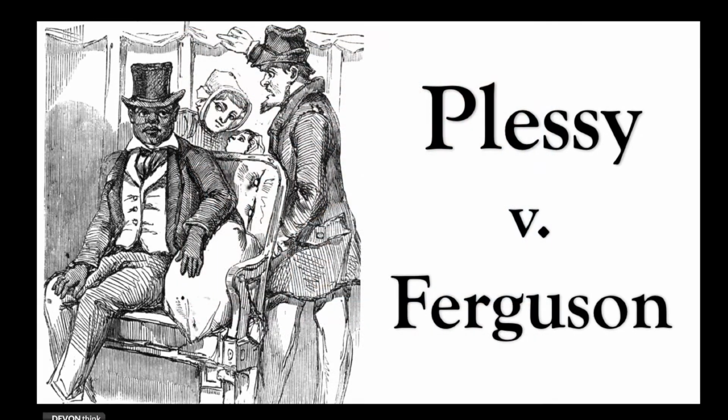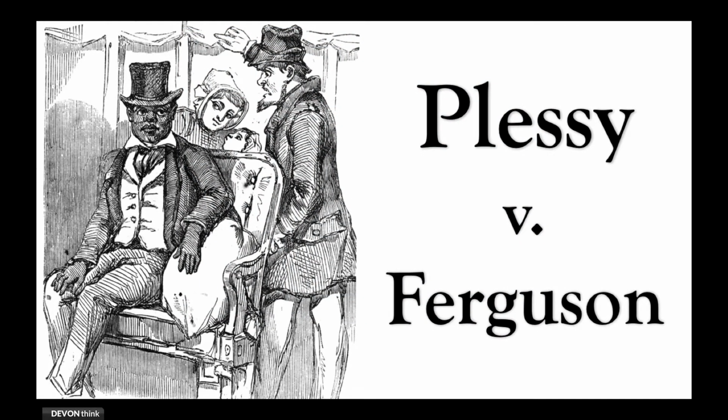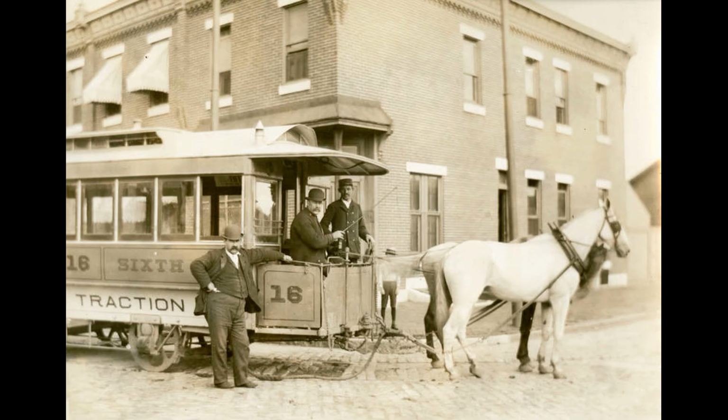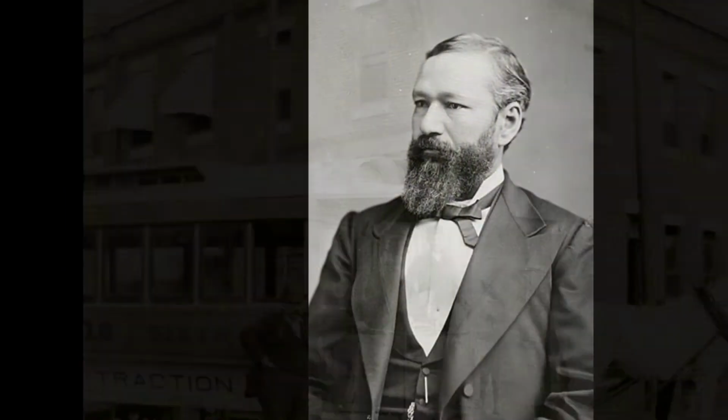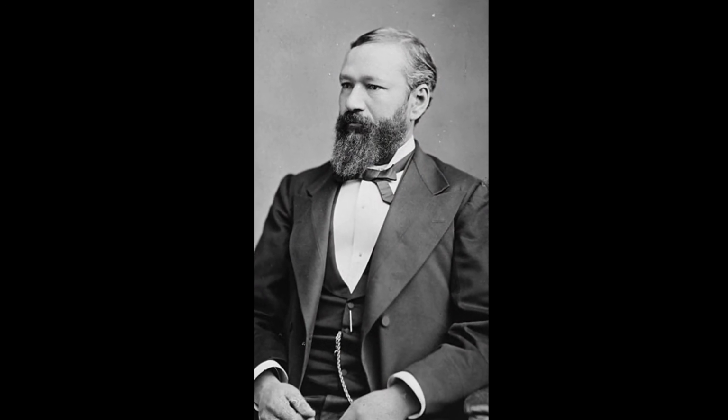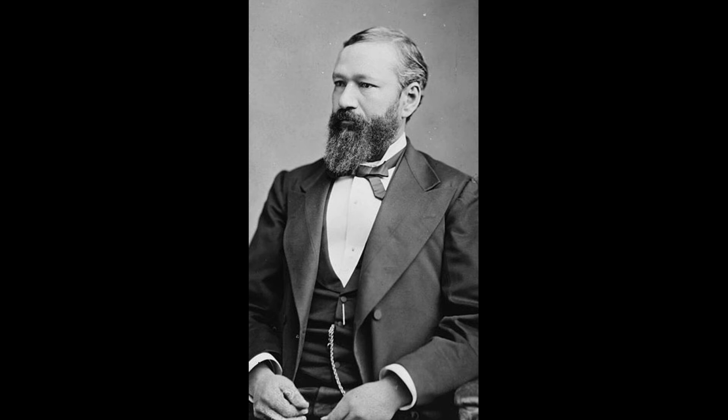The Supreme Court in 1896 also weighed in on another major issue that examined whether it was legally permissible to segregate whites and blacks in public facilities of all kinds: bathrooms, trains, schools, theaters, etc. The case, Plessy v. Ferguson, originated with Louisiana's infamous Separate Car Act of 1890. The Separate Car Act required African Americans and whites to sit in segregated compartments on public carriers in Louisiana. The case was brought to court by civil rights advocates on behalf of Homer Plessy, a New Orleans resident who was of mixed race, of black and European descent. Plessy had purchased a first-class ticket, but was arrested after he refused to give up his seat and move to the colored car in defiance of the Separate Car Act.